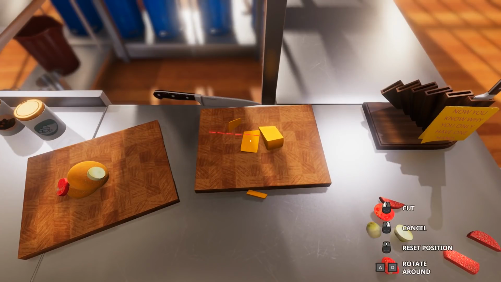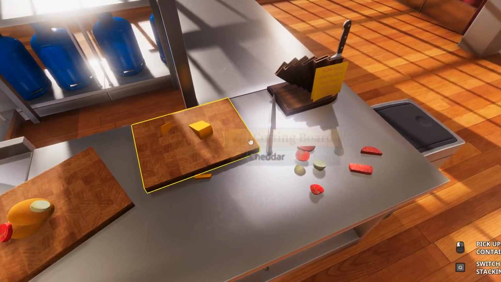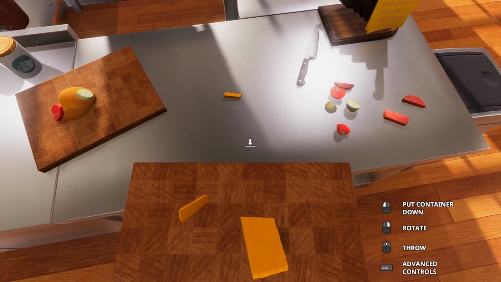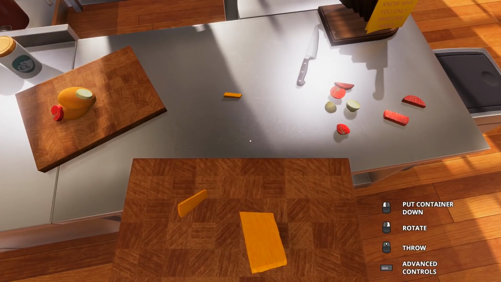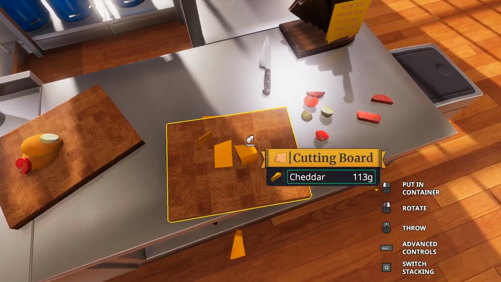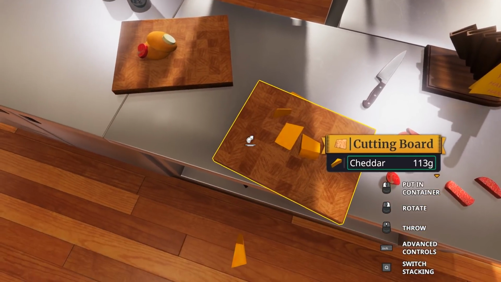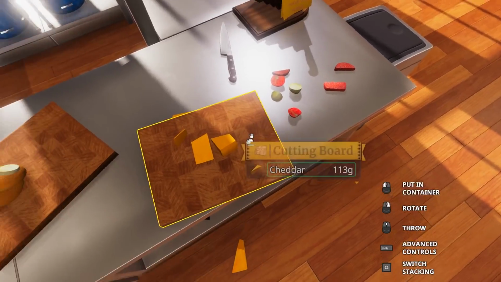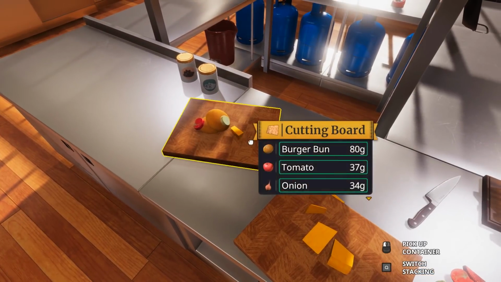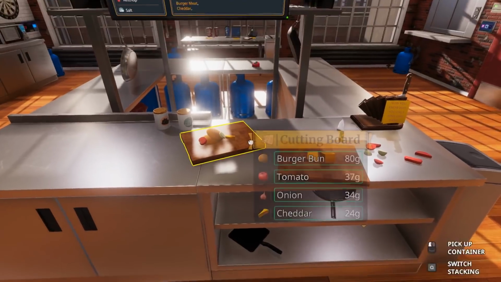Oh, I don't know what just... All right. My cheese is disappearing. My cheese is magical. Oh, and it's gone. Okay. Where did it go? There it is. Okay, here we go. This weird shaped block is 24 grams. That's as close as we're gonna get. So put that with our slightly prepped ingredients.